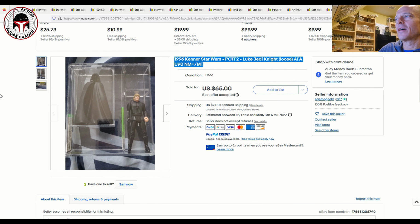And then finally, this one was an uncirculated 90 AFA Luke Jedi Knight. And this had the older K-style. AFA does not loose grade Power of the Force 2 figures anymore, unless it's a prototype. I think they will grade those. They do have to be 100% complete with AFA for them to grade a first shot prototype, and you do have to have some sort of documentation, or it needs to obviously be a first shot prototype.